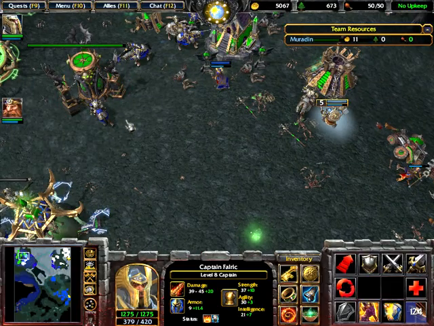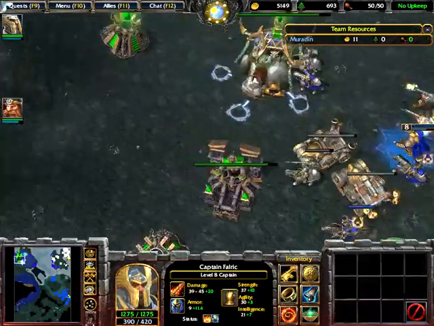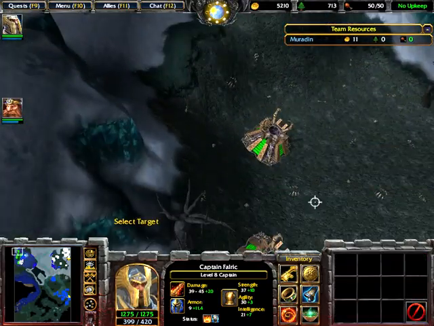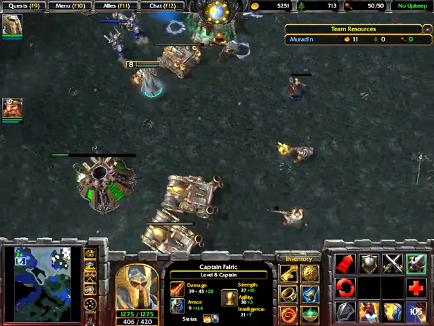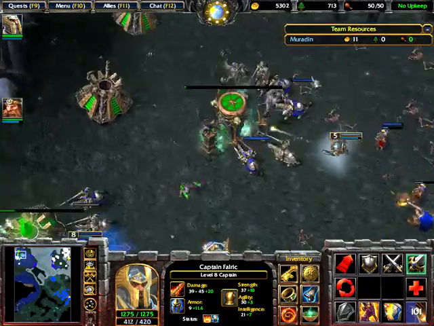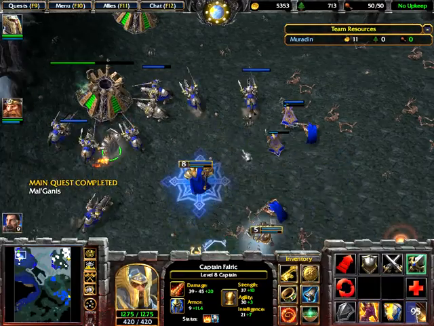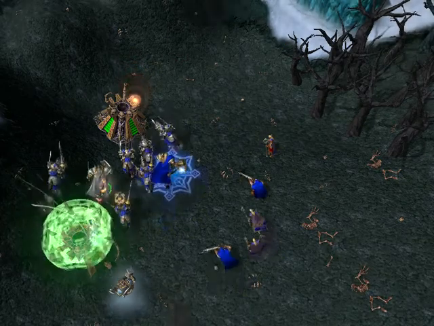Lag spike. I'll do my best. Yeah, we completely decimated this base. And Meriden David gets level 6. I'll do my best. All my workers just stopped working. Poor Lordaeron.